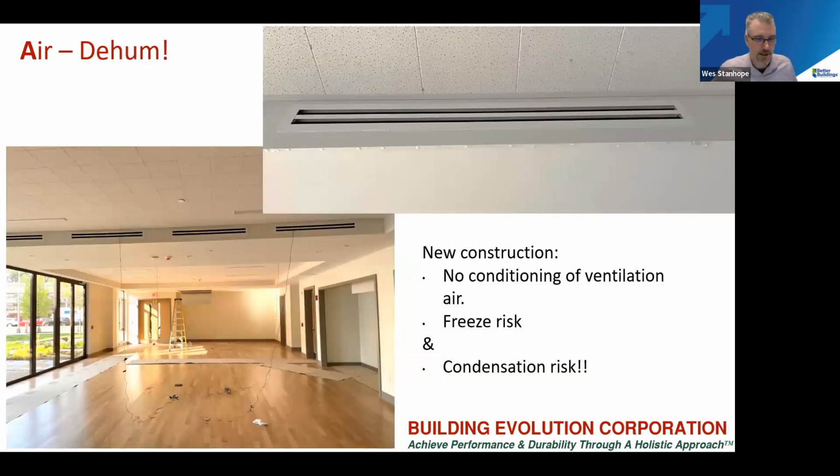One of the key things is to dehumidify the actual air. As buildings become more high performance, the humidity load of the ventilation air represents the highest aspect of the moisture content in the building. So the ventilation is the highest aspect of the humidity load of the building. So we need to tackle humidity at the source. The ventilation air needs to be dehumidified coming into the building.